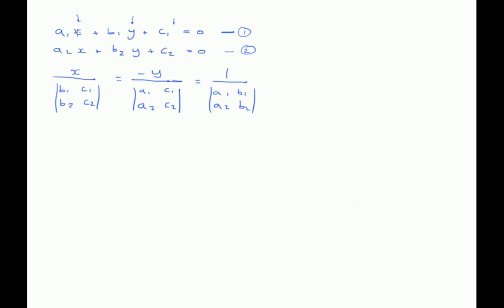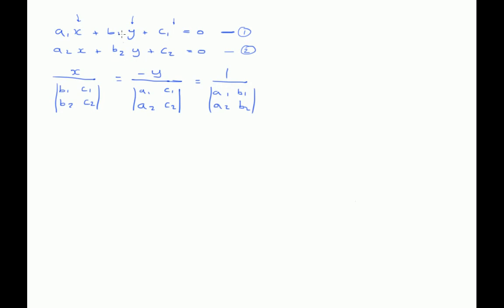So our variables are x, y, and then these are units, or 1. Okay, so we have come up with these determinants. This determinant here, b1, c1, b2, c2: if we cover up, or ignore, the a part of this, these coefficients b1, c1, b2, c2 are as they appear in this region here.